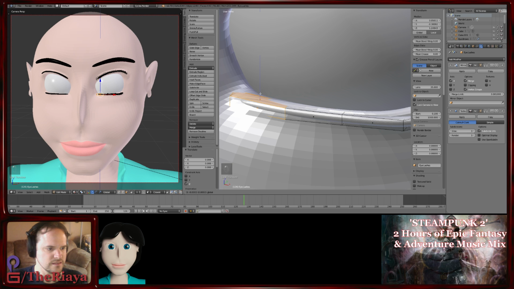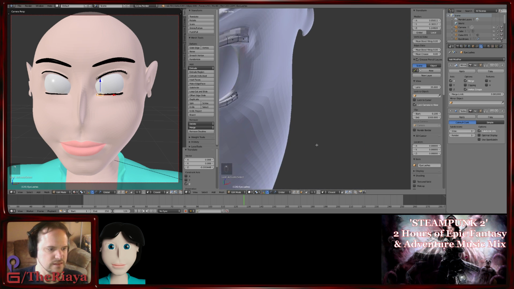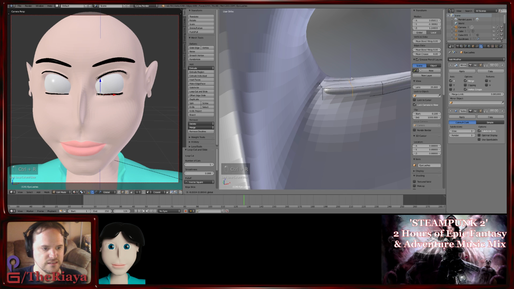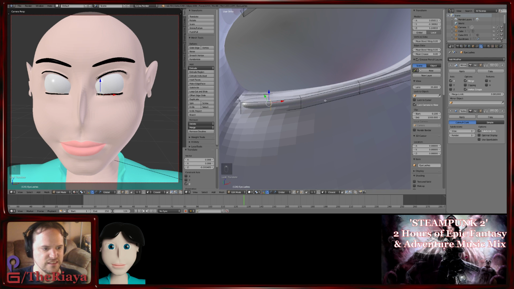Bring slightly down. Grab here. Pull up slightly. I'm gonna have to add another cut right here, I think, to help make it more even. I'm trying to make it even on the line, basically.